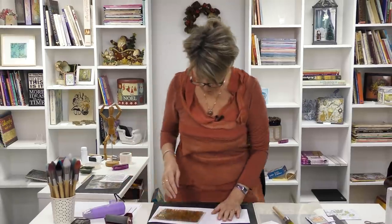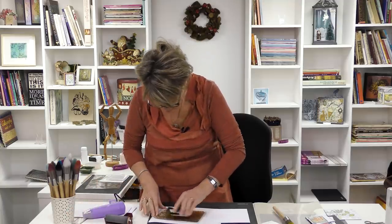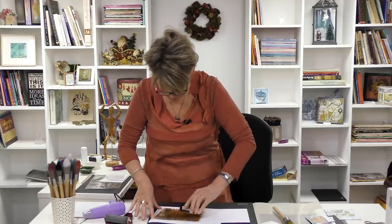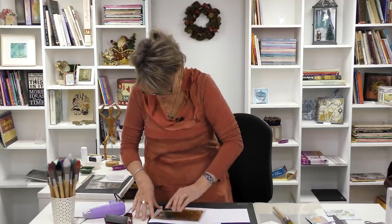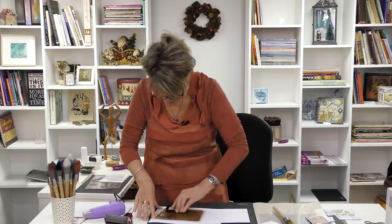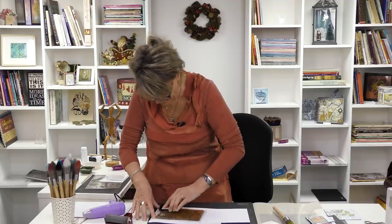We'll take a piece of copy paper so you can see what I'm doing. I've cleaned my stamp, and then I'm going to take a piece of stencil card — that'll do, though it probably could have been a bit larger. We do a nine-by-eleven size; the next size up might be worth looking at for the big jelly plate. Now, we don't have to treat it at all. We need a Versamark, and we're going to ink up the entire texture mat. These are lovely — they really are. You'll notice I've mounted it on a piece of acetate.